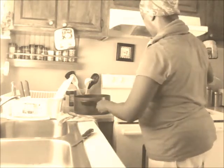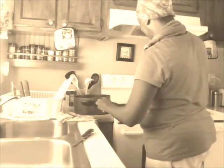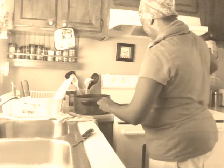Y'all see what I'm doing? Then I place all my meat inside the pot. Just drain it. Make sure you drain all that grease out of there, honey. I like to call it my manual George Foreman. If it makes any sense. Okay. Wow. And it's okay if you drop a little pig's head. It's all right. We all make mistakes, right?